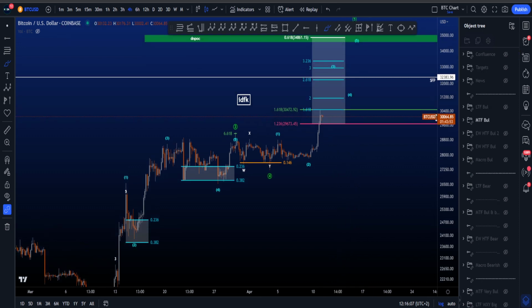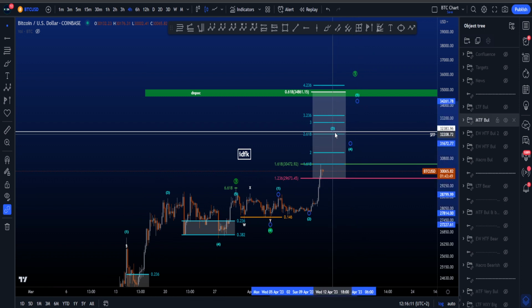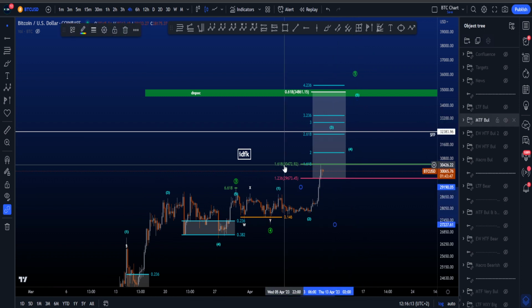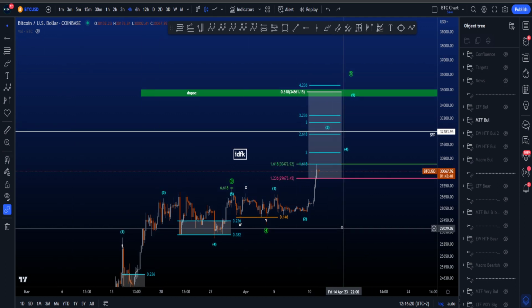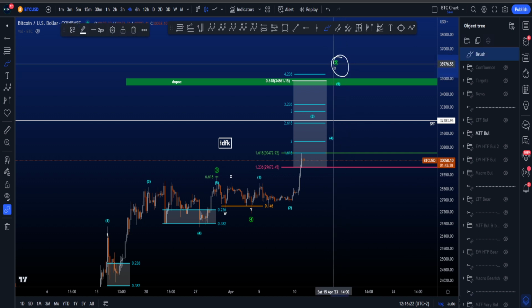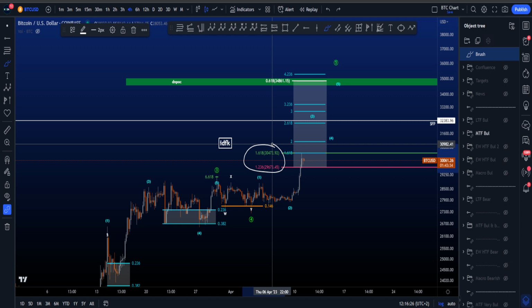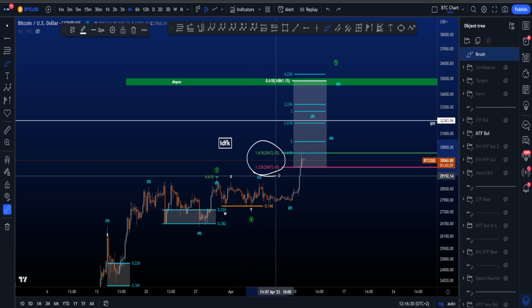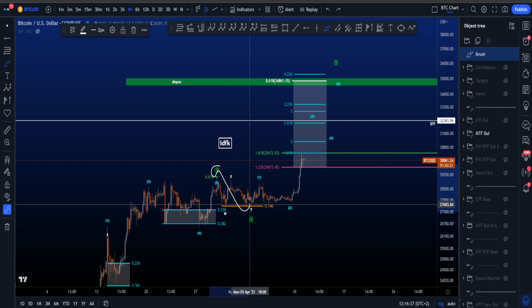Now personally, when I look at this scenario over here, what I think would be nice for this potential wave 3, you see the, let me remove that actually. So what you're looking at the moment, oh no, that's actually important. So wave 5 targets, right? I already spoke a little bit about wave 5 targets. Now this is a target for wave 5, the 1.236 and the 1.618, which usually is the most common target area for wave 5, between 29.6 and 30.5k, pulled from the high of 3 to the low of wave 4.